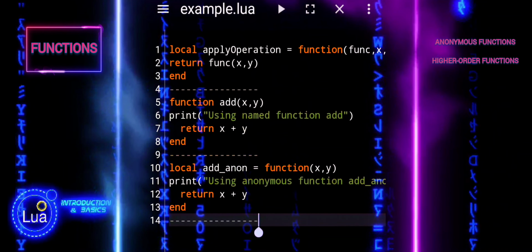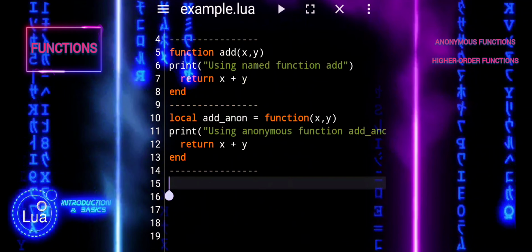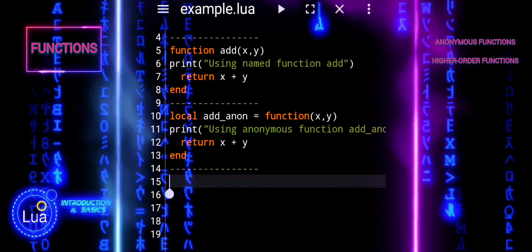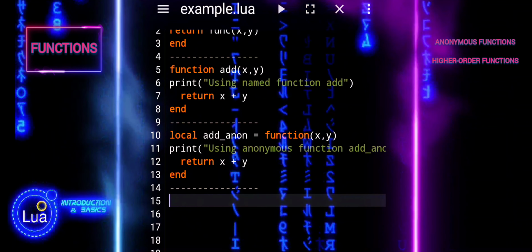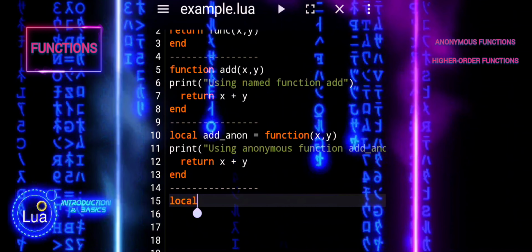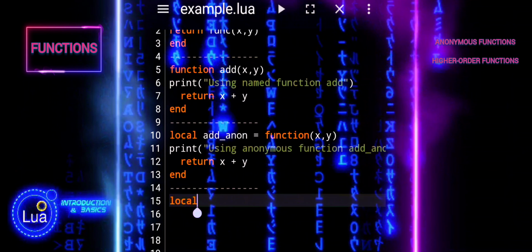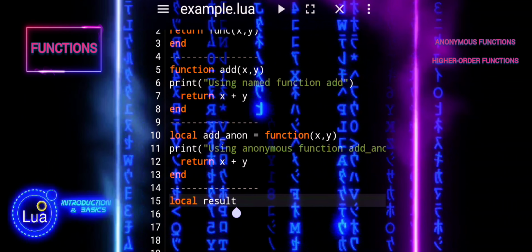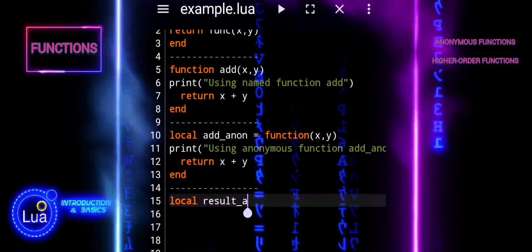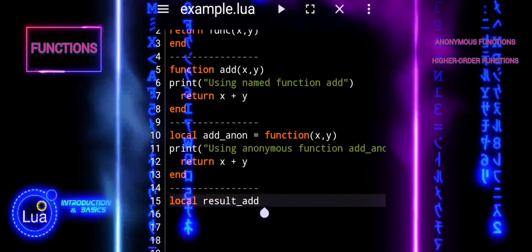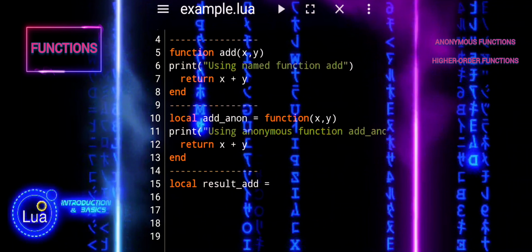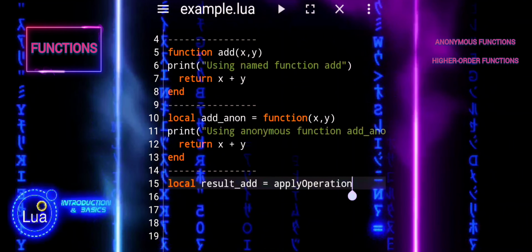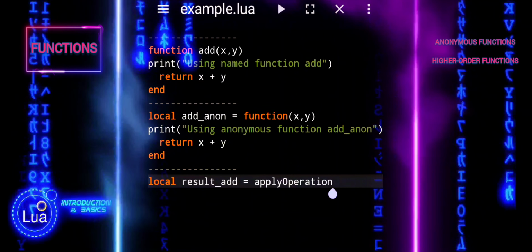Anonymous functions are often used as arguments to other functions, especially when you need to pass a small piece of code as a parameter. This is commonly seen in scenarios like event handlers, callbacks, and higher-order functions. Additionally, anonymous functions can be useful when you want to create a function on the fly without giving it a specific name, especially if the function is only going to be used in a limited scope. They can help keep the code concise and focused.